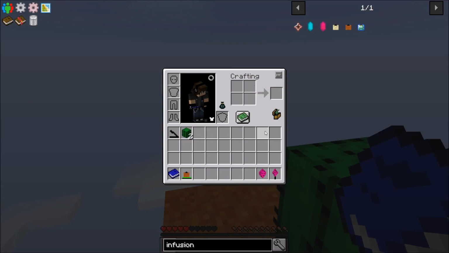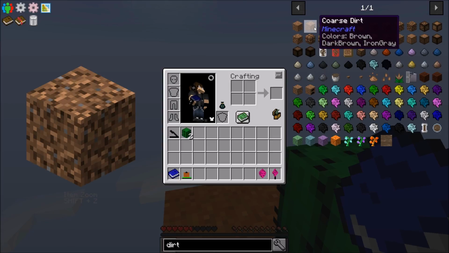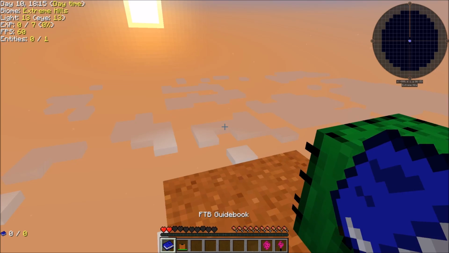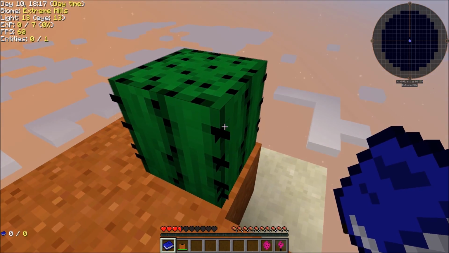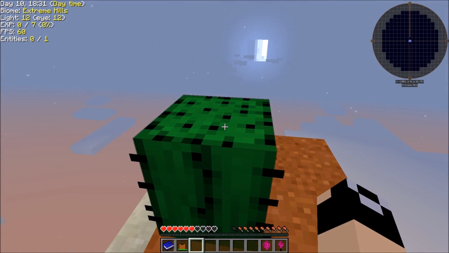The next thing that we're going to need to go for is our dirt. Starting out in this mod pack is so strange. It's so bizarre. Okay, so coarse dirt is life infusion, 4 cactus fruit, our stone, and then some red sand. You have to be very, very cautious starting this out, because it's also like life-based. And we don't have access to any food, you know, naturally at the moment, so.